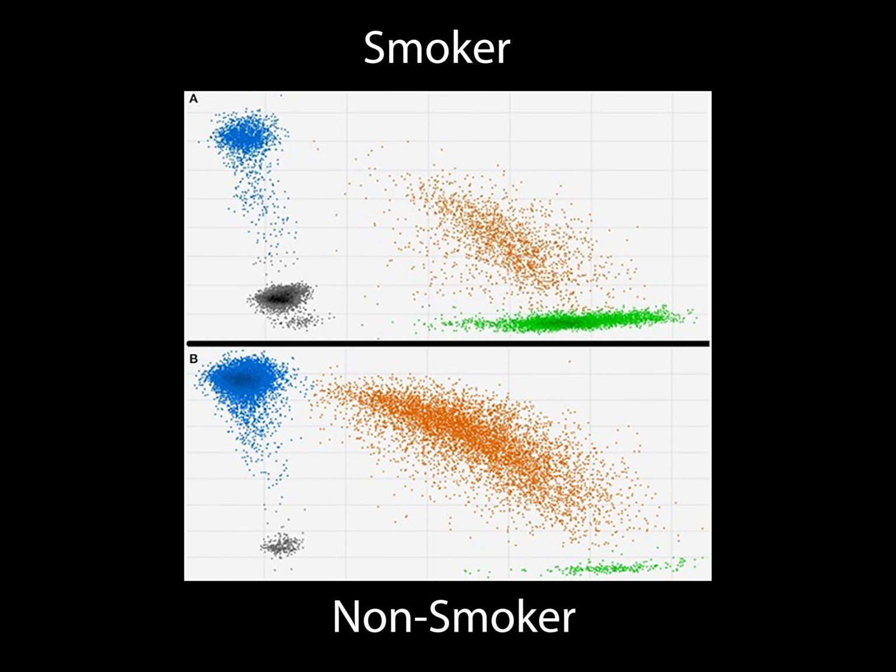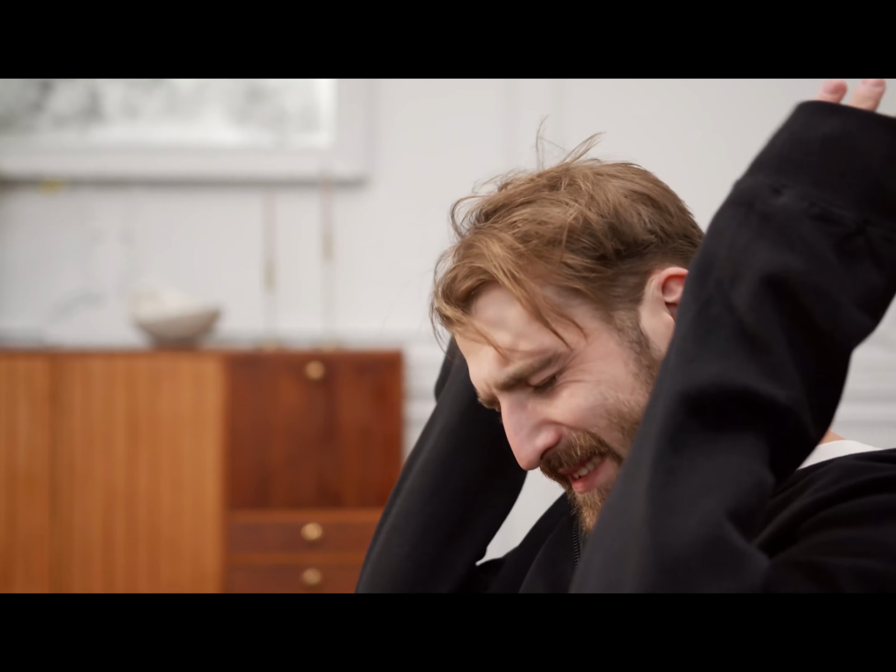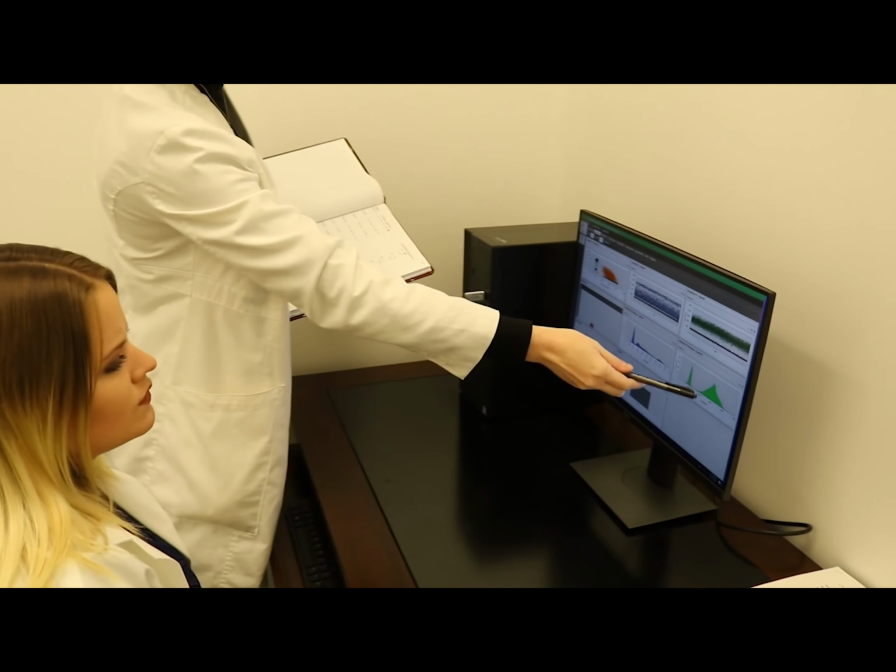In contrast, with our test, because we can quantify the exact number of cigarettes that patients are smoking, we can transform a yes or no into "this is improving." And more importantly, in a clinical conversation, there are a lot of difficult subjects that are broached. And there are no more difficult subjects in medicine than those of addiction. It's hard for patients to tell us that sometimes they're not doing as well as they would like. And as physicians, sometimes it's hard for us to hear that our patients aren't able to tolerate the prescriptions and the treatments that we've prescribed. Smoke signature takes that difficulty out of the conversation because it objectively quantifies cigarette consumption and allows patients to talk about the rest of the issues that are affecting their health and well-being and the pursuit of their goal of healthier living.